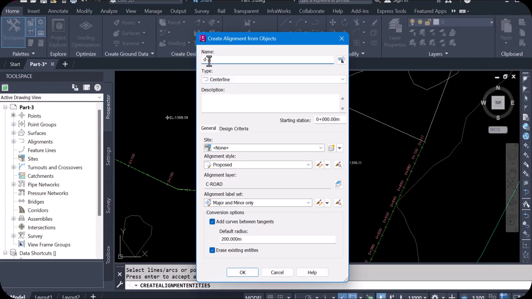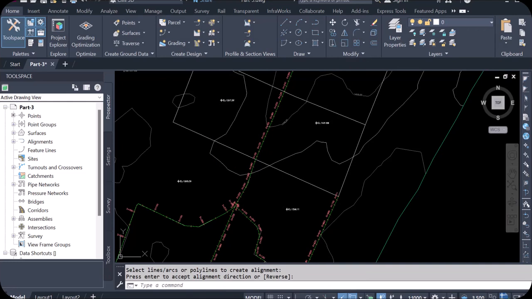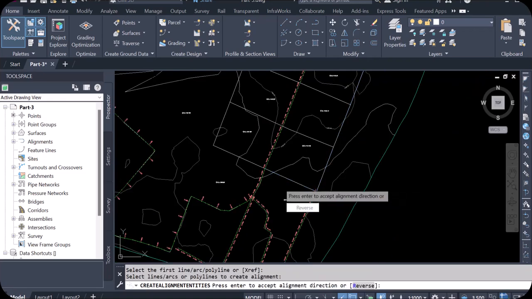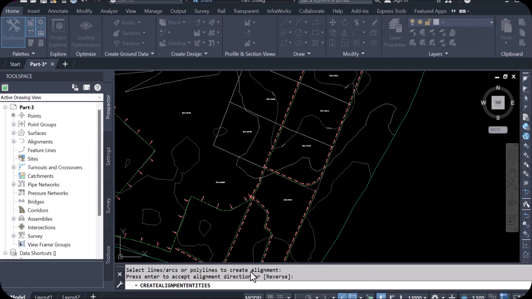Then we give the name number 3. Just say okay. See, already we created. Next one, again enter to recall the same command for alignment, then select, enter, and here we give the name number 4 and directly hit OK.